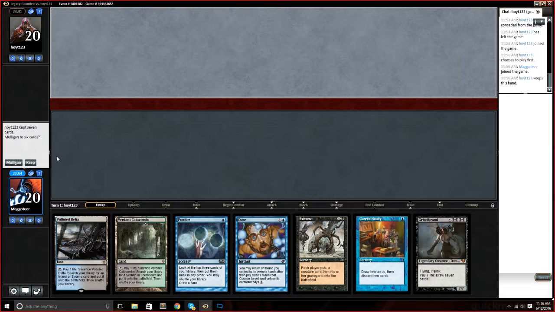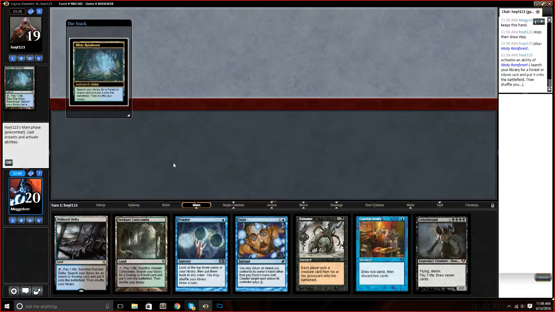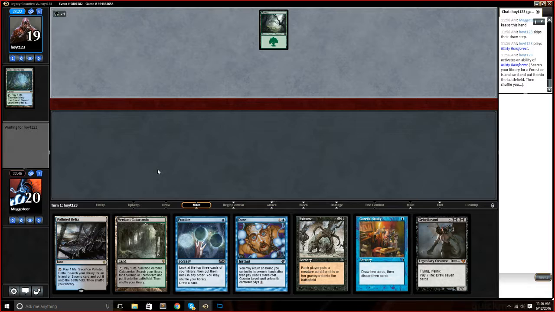Yeah. So we're gonna turn one, put the Delta to Underground Sea. Careful Study, pitching a Griselbrand. You can do whatever you want, and you have Daze backup. If he goes Deathrite Shaman, you're screwed.